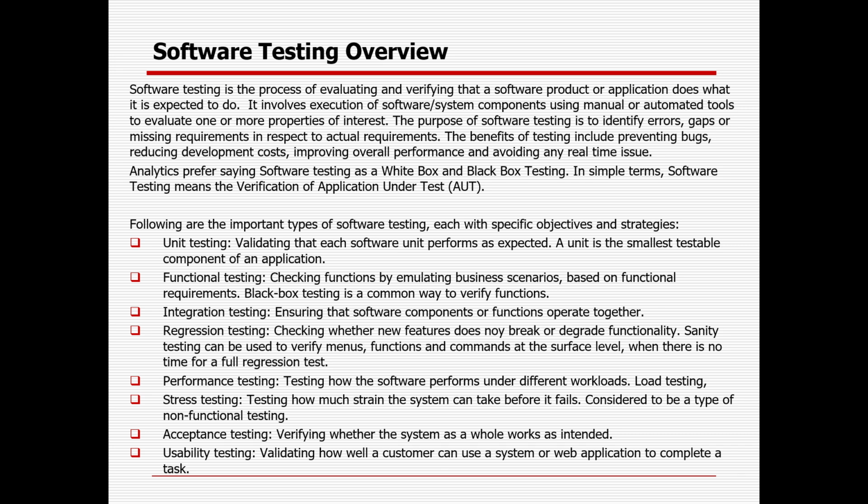The purpose of software testing is mainly to identify the gaps, errors or missing requirements with respect to the actual requirement they are referring to. The benefits of testing include preventing bugs at an early phase, reducing overall development cost, improving the overall performance, and avoiding any real-time issues in production. Analysts prefer describing software testing as primarily white box and black box testing. In simple terms, software testing means the verification of the application under test, or AUT.